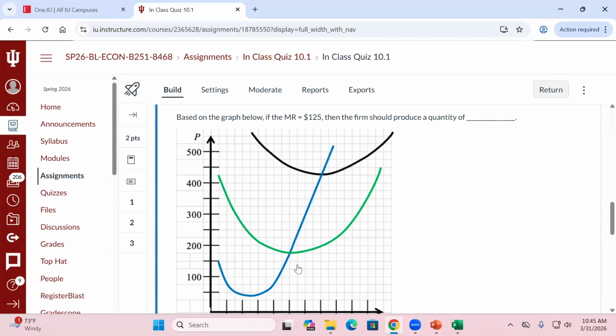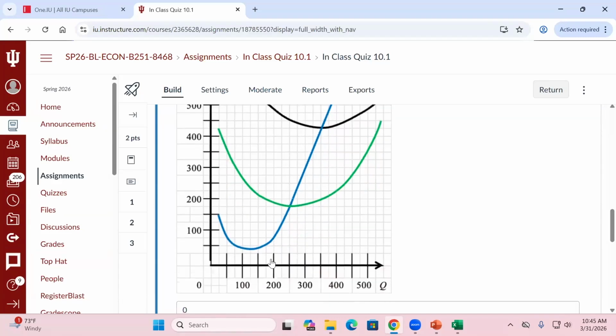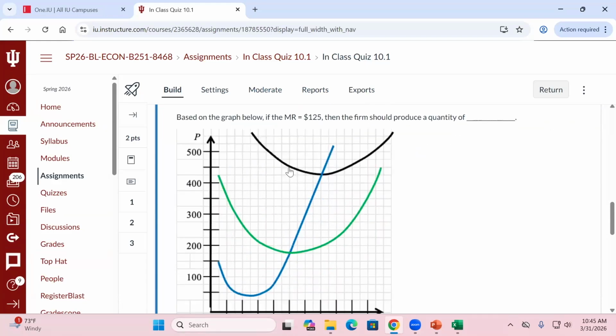So that looks like it's out here at what? Then scrolling up. So that's out here at what? A quantity of 225. All right. So if this is 225, is that price of 125? It's well below my average total cost curve. So I've got huge negative profits. Now, if I keep producing and I have negative profits, what might I want to do? I mentioned earlier, get out of that market.